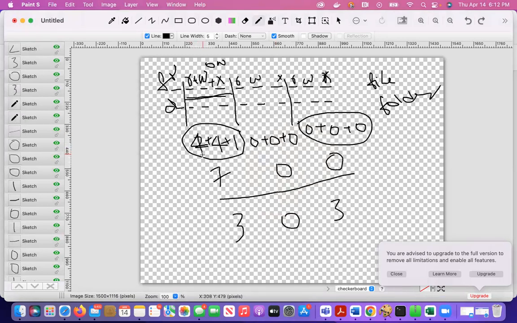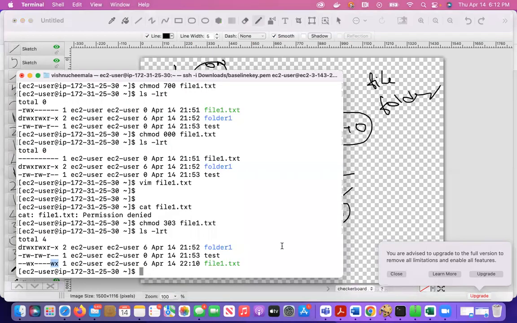Read means number 4, write means number 2, execute means number 1. I was wrong. So 4 plus 2 plus 1 is 7. Now, I want only read and executable permissions, so that means 5. Good catch. 5 and 5. Let's try it.